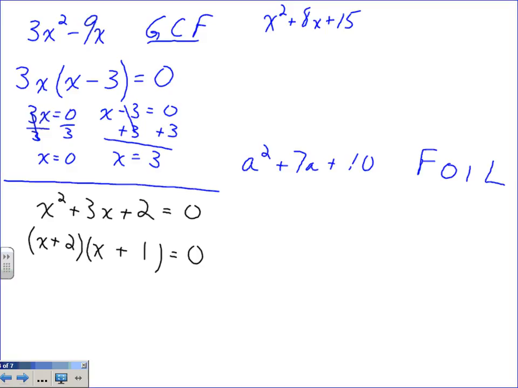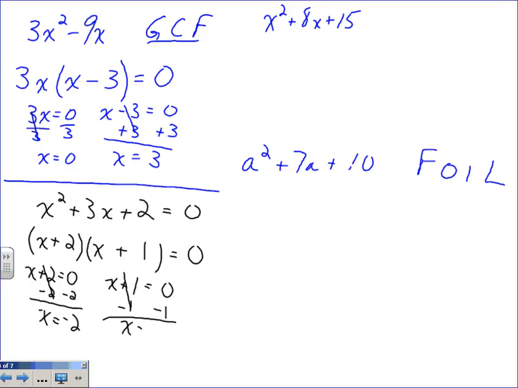Okay, so we're going to take one more step to where either x plus 2 equals 0 or x plus 1 equals 0. The first one, I'm going to subtract 2 from each side, and so x would equal negative 2. In the second equation, I'm going to subtract 1 from each side, and x is equal to negative 1. So x is equal to negative 2, and x is equal to negative 1. So we just added another element, something different.